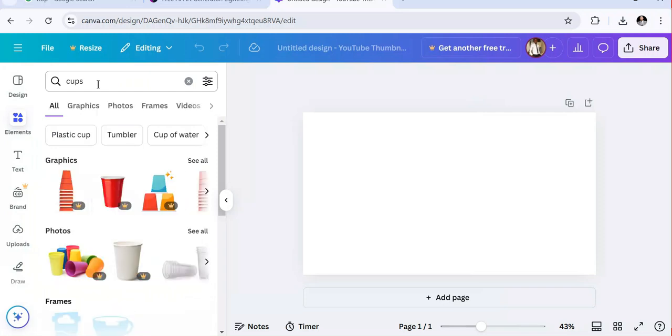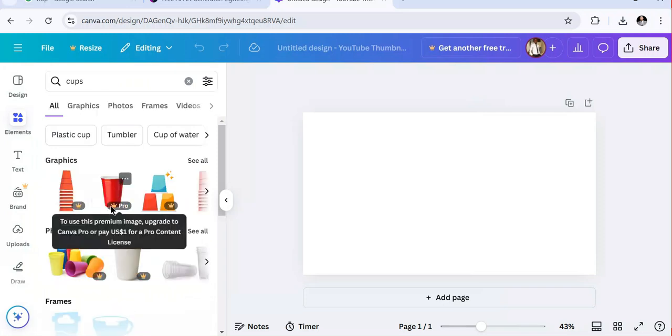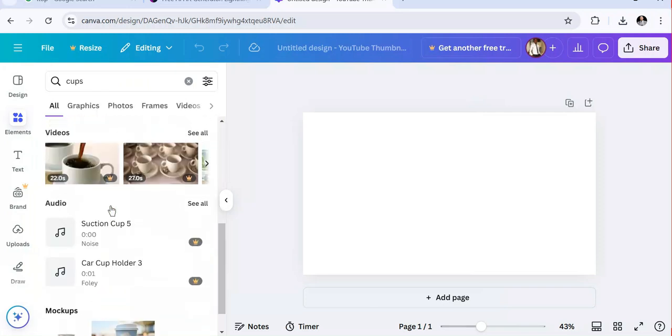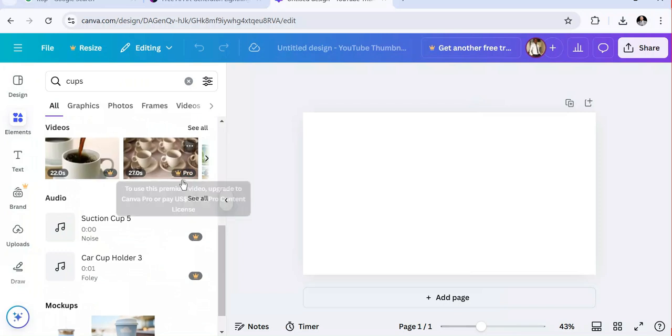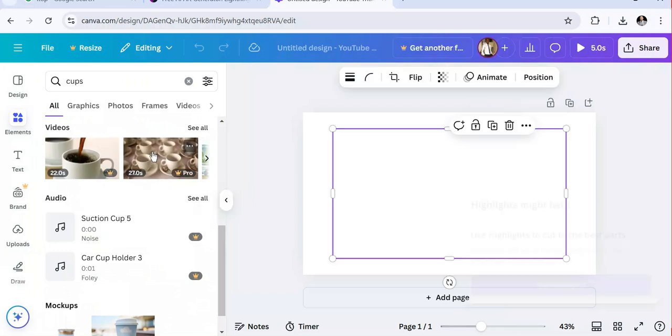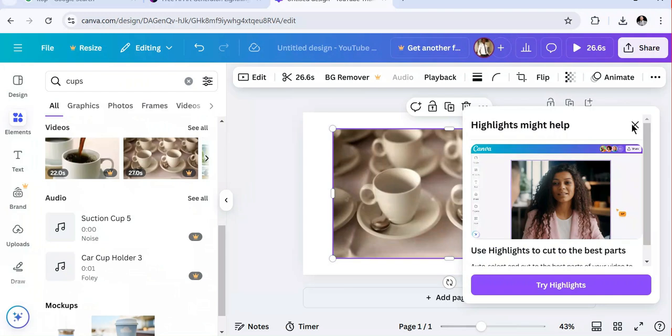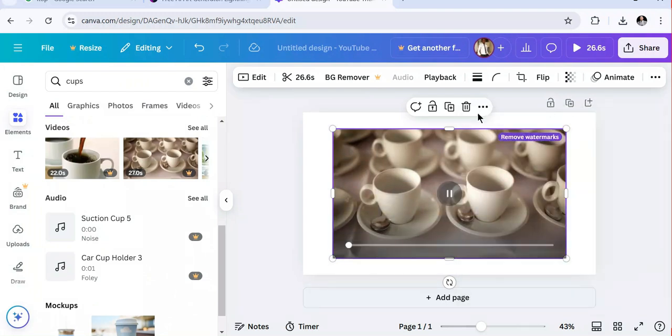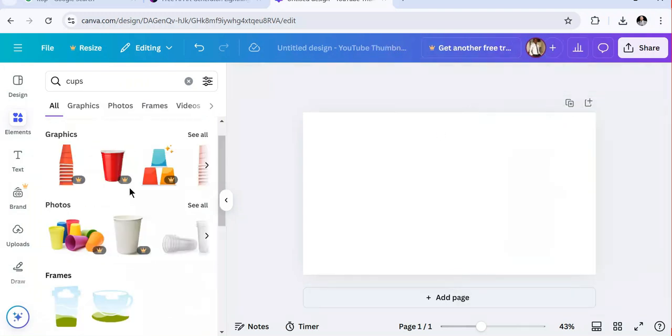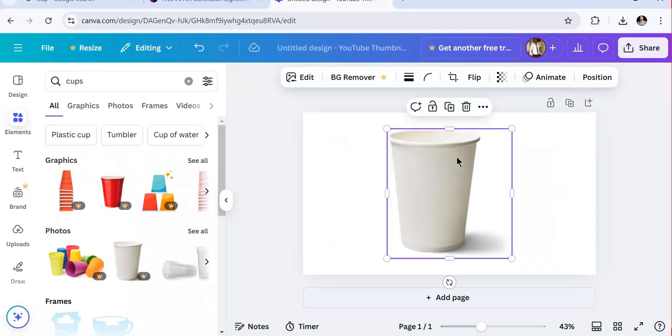Now I can select teacups or whatever. So now after having these cups, I need to bring this one. This one is a video, but I don't need the video. Let's find the one which is an image. Okay, for instance this one.